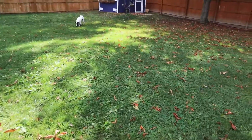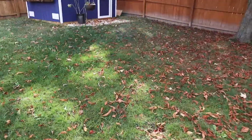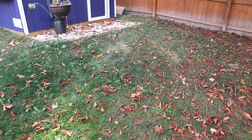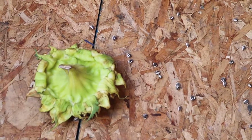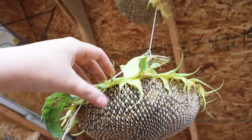But the real reason I came out here was to actually check on our sunflowers because it has been about 48 hours and I think it's time to check on them. Oh, disaster. Oh no. Looks like our friend has fallen. Oh no. So it looks like at least that these other ones are still drying pretty nicely.